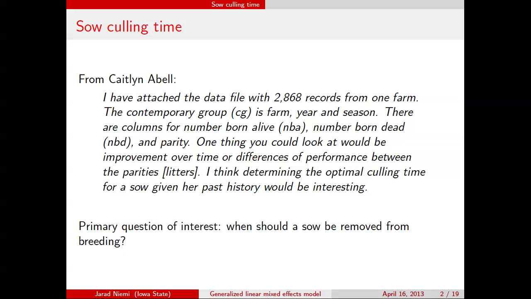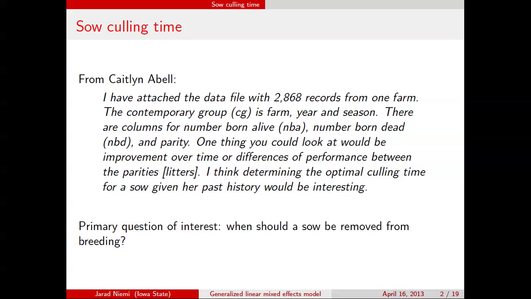In the model that we're going to be constructing later, we're actually going to be using sow as a random effect. But when you teach introductory mixed effect models, what you usually tell people is that the way you can tell something is fixed versus random is whether you're interested in the particular unit. If you're not interested in that particular unit, you want to use a fixed effect. If you are interested in that particular unit, you want to use a random effect. That's typically how we would introduce random and fixed effects and get a distinction between the two.